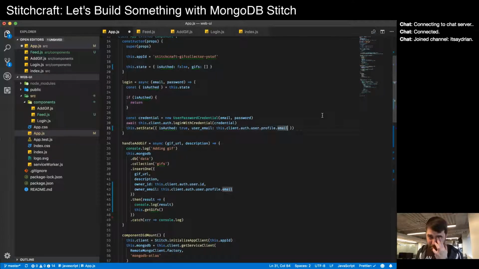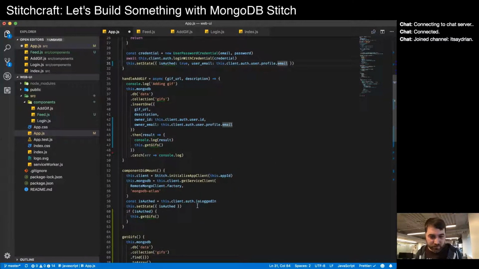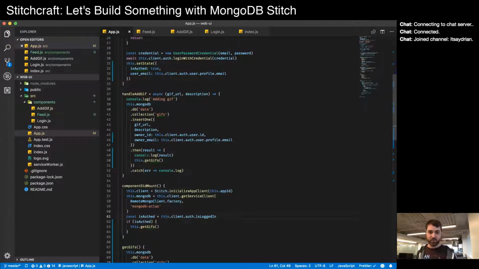And great. So that should take care of that. Component did mount. This actually does not need to be there because login is taking care of it. So let's take out that too. Wow, what was I thinking?